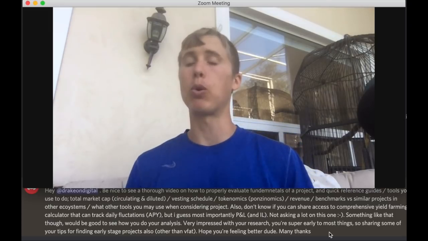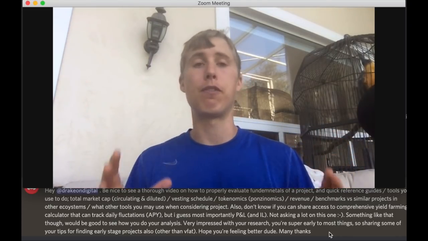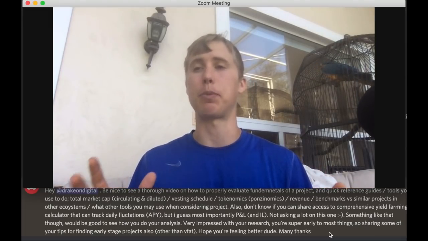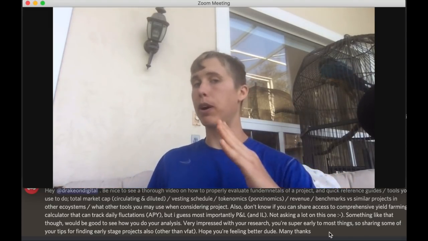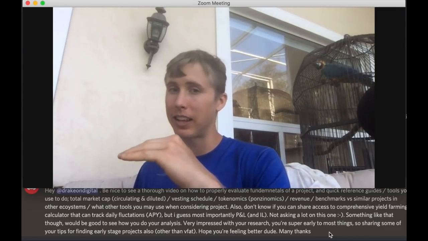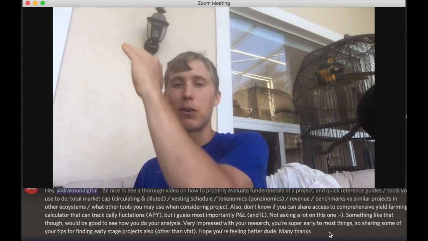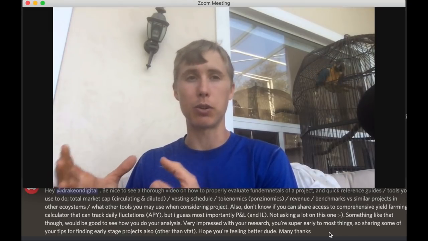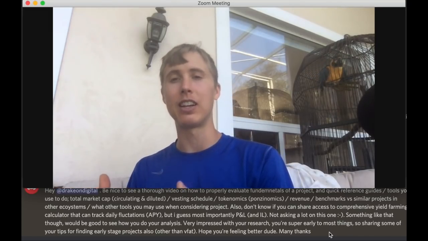Now, this is important to understand. This is why these farms are reflexive and they're very hard to come back, especially when they tank. It's because when the price goes up, the APYs go up, more people pile in, which brings down the APYs. But as long as it keeps going up, it's okay. The Ponzi can still ride, because these pools are actually given tokens.